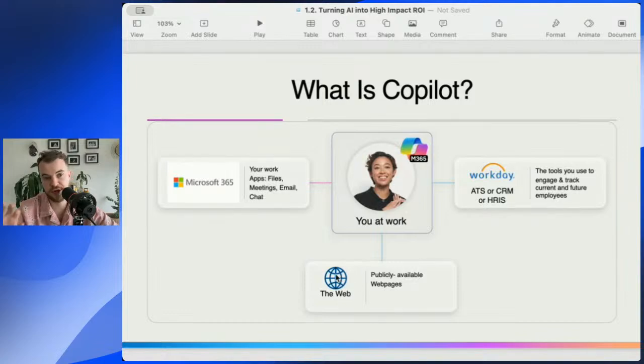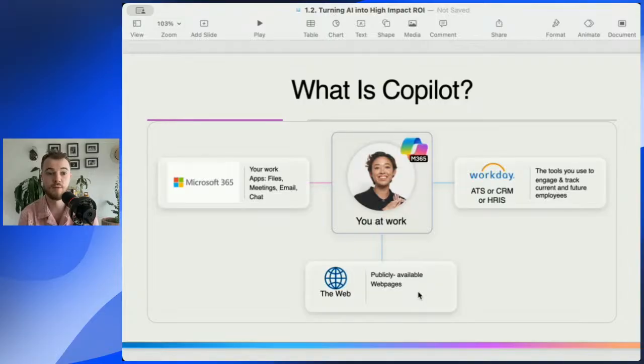So the trigger for that could be you ask Copilot to go out and search the web for competitors in your city that are also trying to fill their ORs, help you understand where you're different, what your value proposition is, and why those happily employed nurses and doctors working at your competitors might want to leave those competitors. So it could look at news stories around the competition. It could look at your website, and can look at your competitors' jobs, your jobs, and really draw up a list of comparative points.